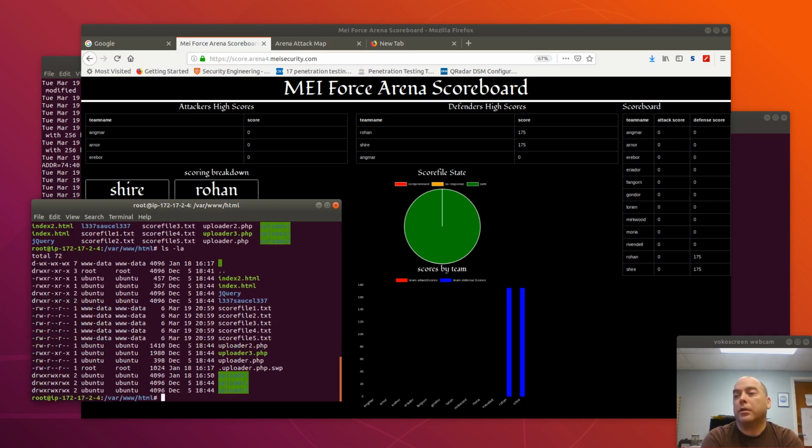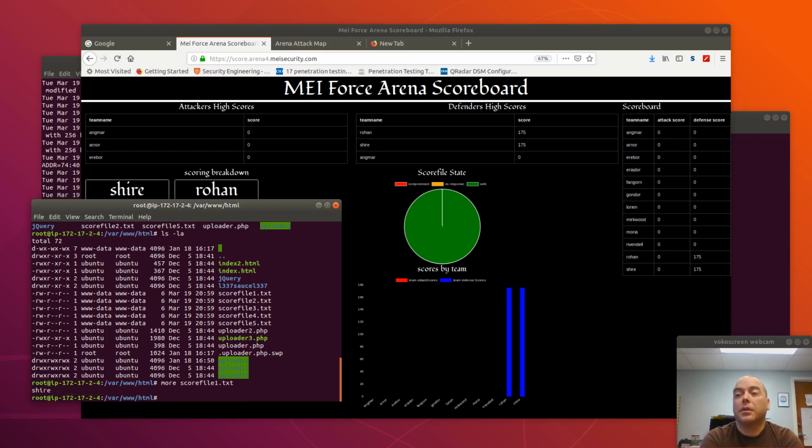Let's do a full-on ls here. So I've got a bunch of suggestively named files owned by www-data, and they're all named after my team. The instances that you have to defend at the beginning of the event are identical, except for the names in the score file, to the instances that everybody else has to defend.